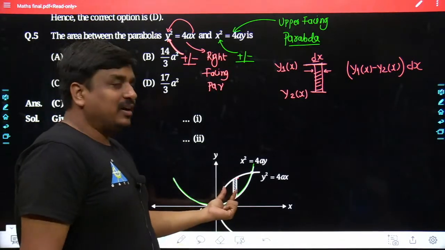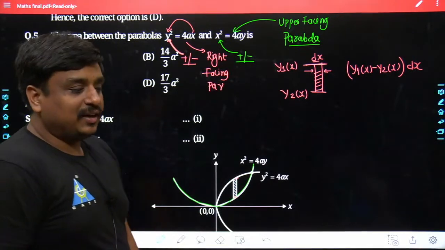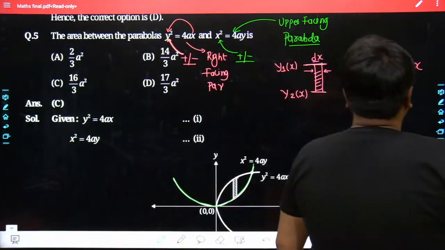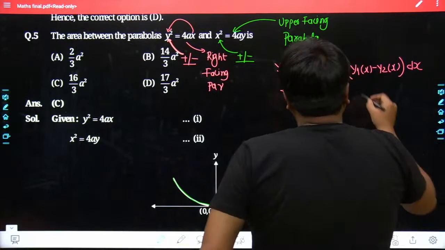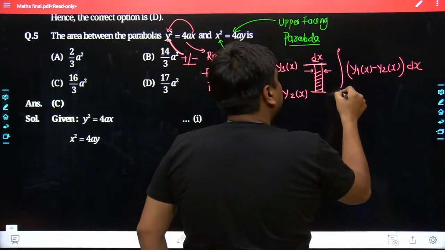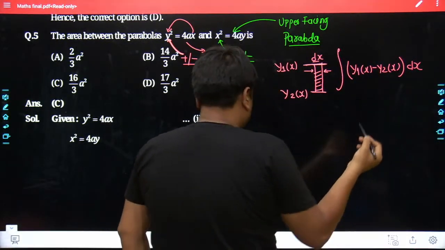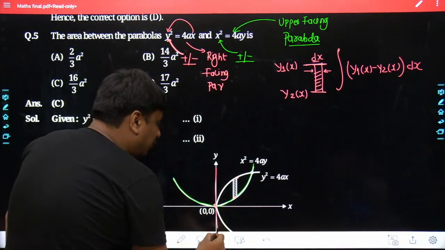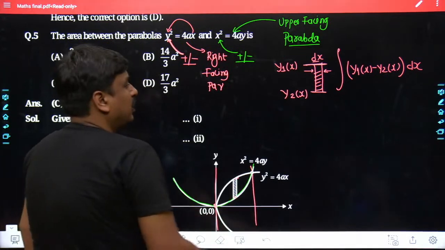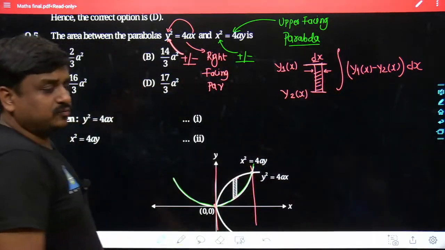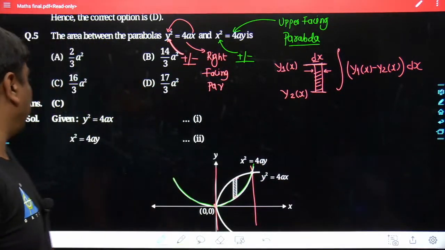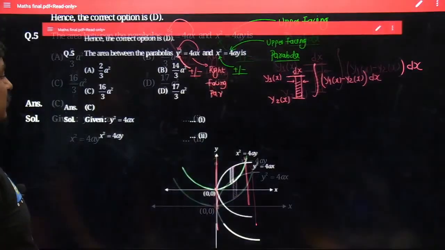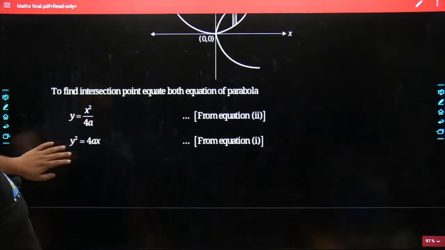Width has been clearly decided as dx. Agreed with what I'm saying? And at the end of the day, you have to integrate from the lowermost to the uppermost value of x. May I know what would be the lower as well as the uppermost value? You have to start from this point and go till this point. You have to take its lower to the upper value.